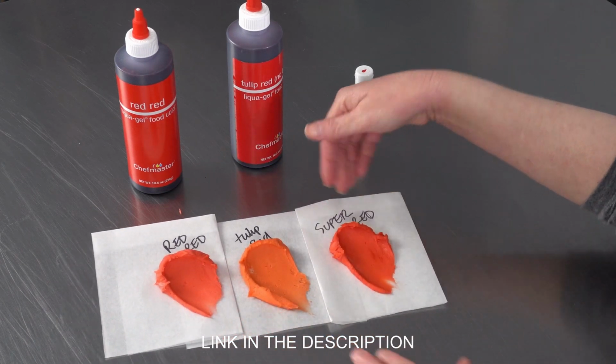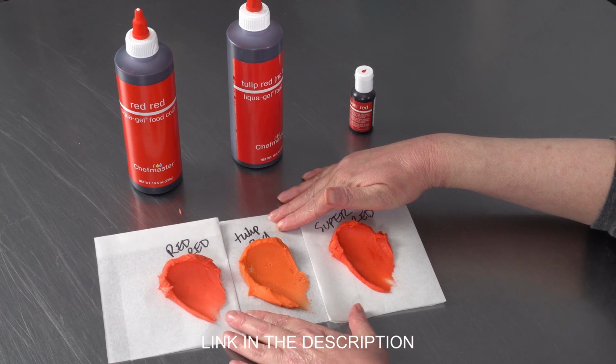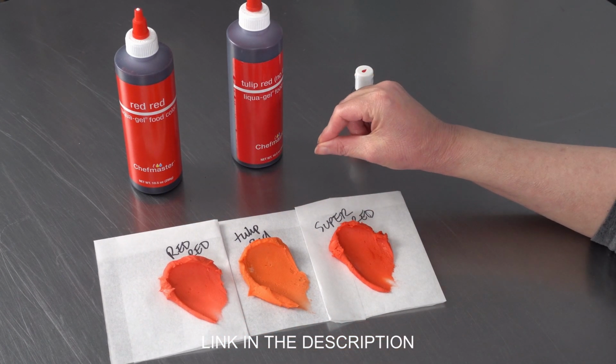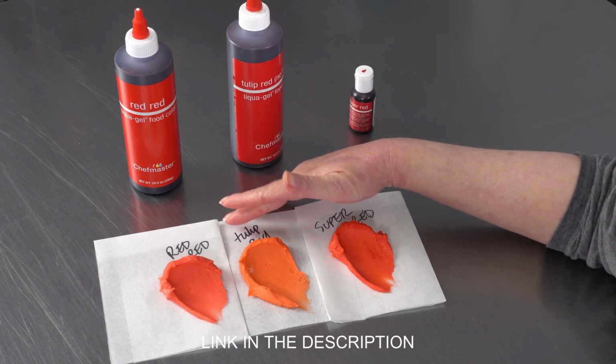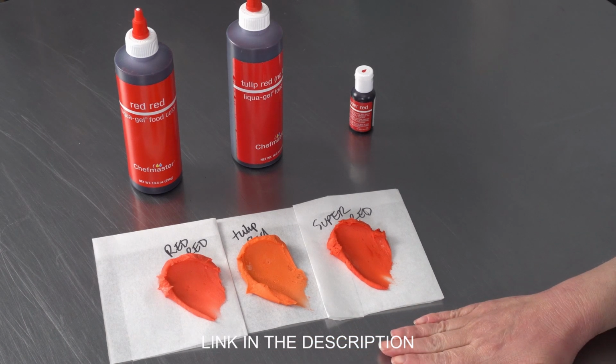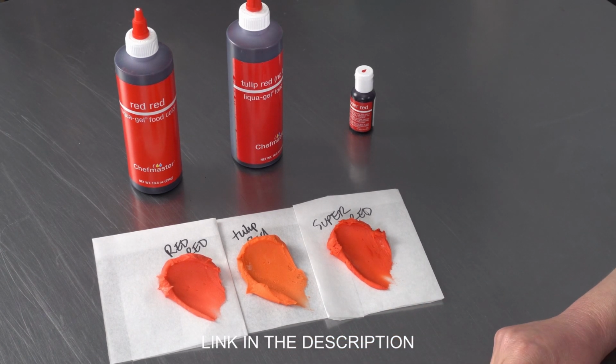And sometimes I even end up blending all 3, and having these 3 on hand can allow you to mix a variety of different tones of red, whether they be warm or cool, that have different values to them, and it can be a handy thing to have in your toolkit to have multiple shades of red.